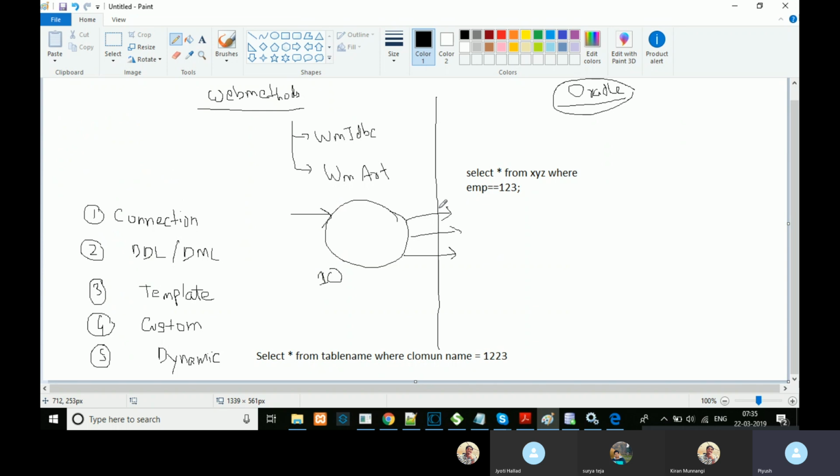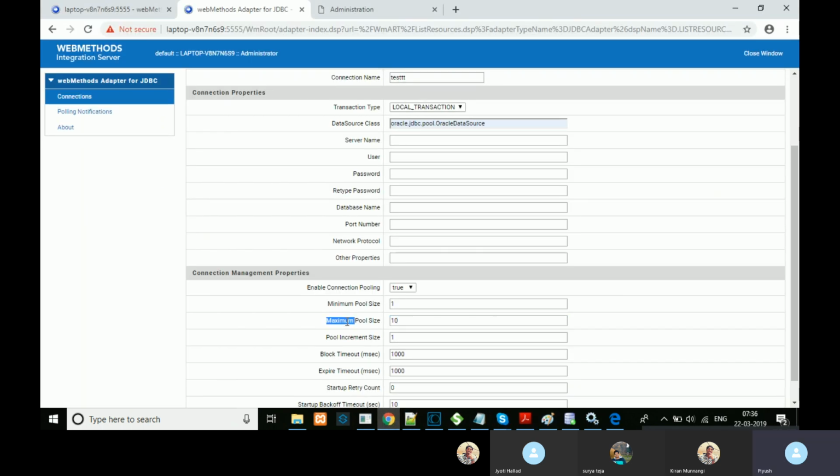While in connection, each operation uses a particular thread. Let's say the insert operation is using thread 1, the update operation is using thread 2, and the delete notification is using thread 3. If we are running 10 operations in parallel, all 10 threads will be consumed for that particular connection. That detail is called the maximum pool size.